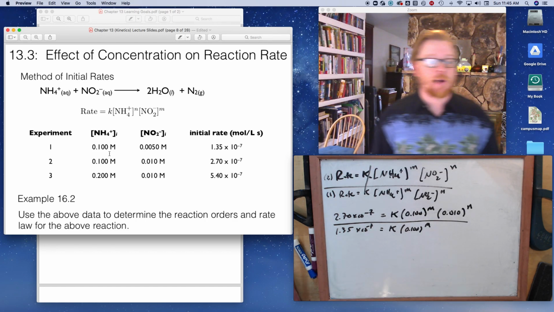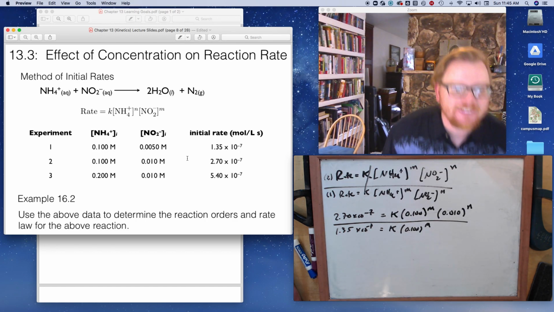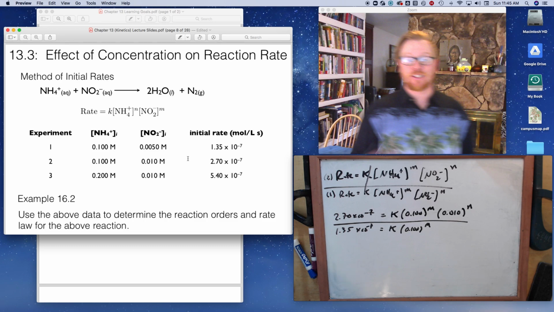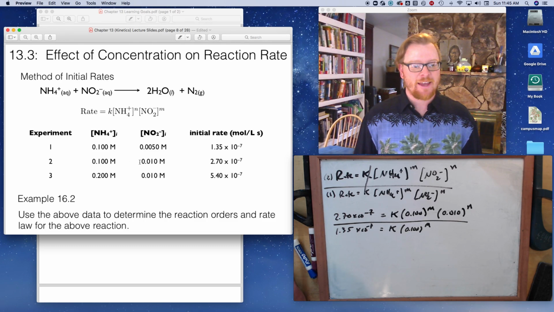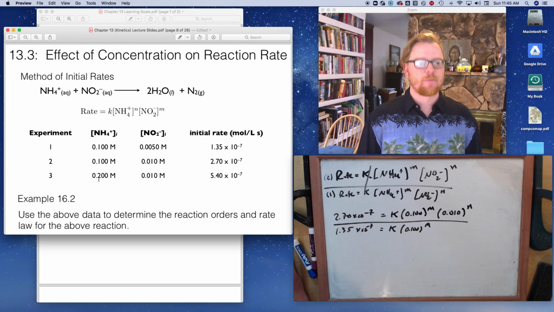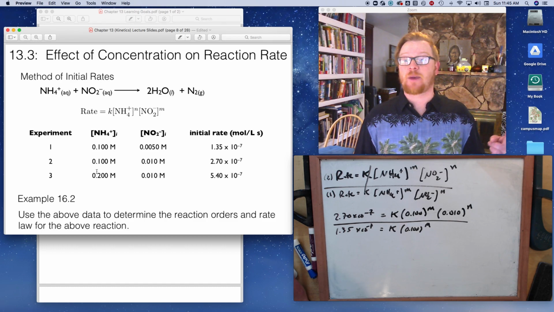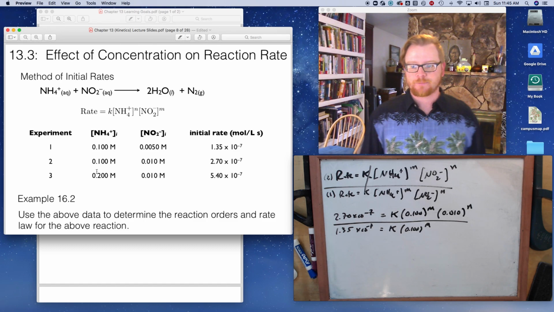The same as experiment number 2. And if you're paying attention to this, what you can see is there's a systematic variance, right? In 2 experiments, the ammonia is the same, but the nitrate varies. And then in the next set of experiments, the nitrate is the same, but the ammonia varies. So that's why for 2 reactants, we have to have a minimum of 3 experiments. For 3 reactants, we have to have a minimum of 4 experiments, okay, and so forth.